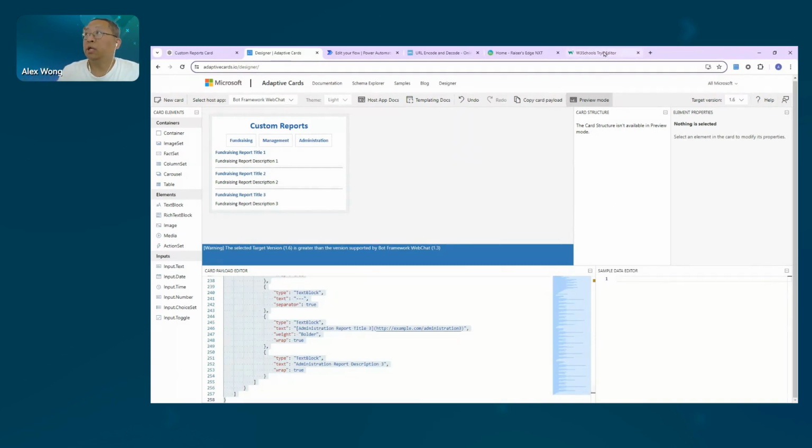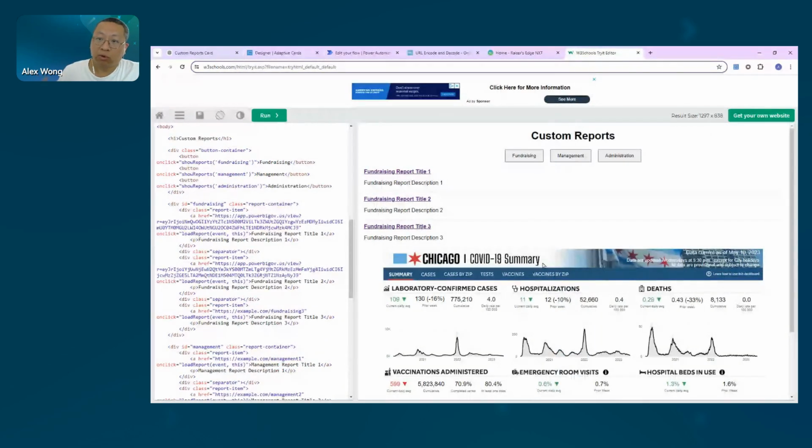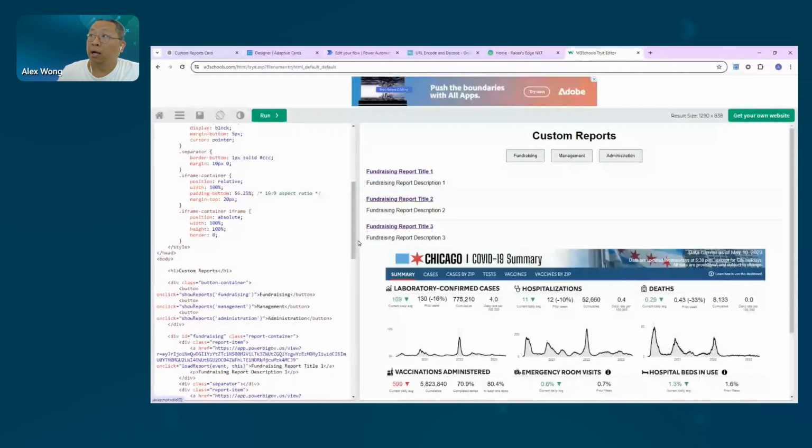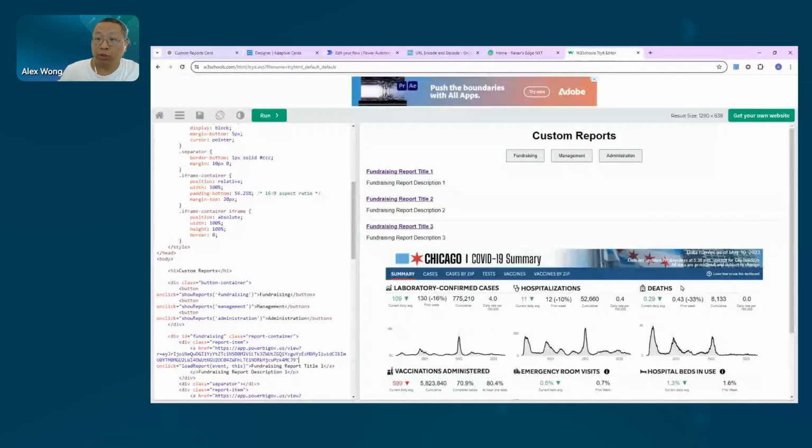Okay, so same thing here. We have created the HTML, CSS, JavaScript code, which is this whole thing, and it is doing what we like it to do. Now you can do more. You can continue to tell ChatGPT to do more things like, I want to do a little search. There'll be a search bar where I want to search for donor, and it will only filter on all the reports that are related to donor.